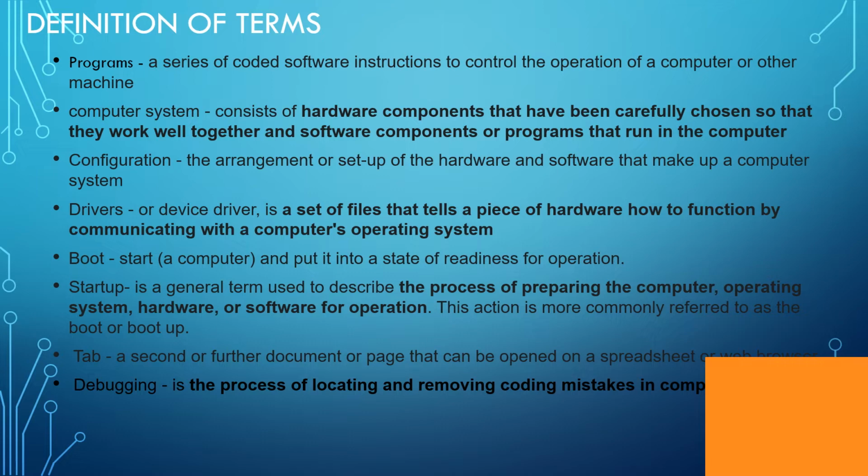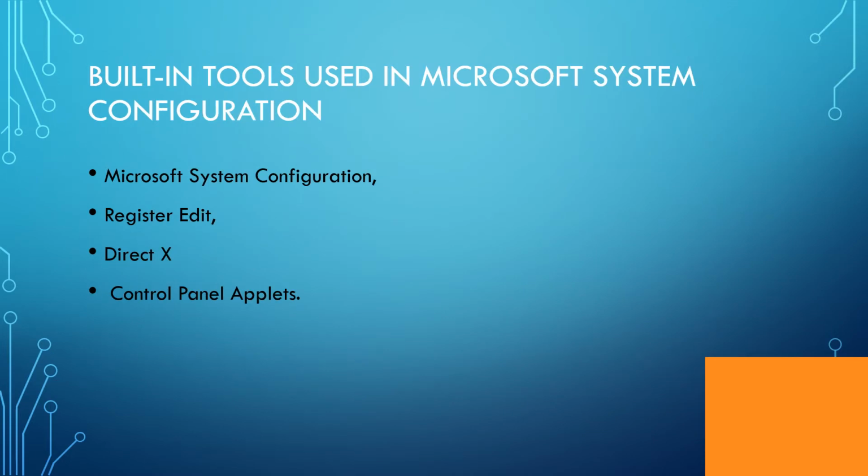Startup is a general term used to describe the process of preparing the computer, operating system, hardware, or software for operation. This action is more commonly referred to as boot or boot up. Tab: a second or further document or page that can be opened on a spreadsheet or web browser. Debugging is the process of locating and removing coding mistakes in computer programs.